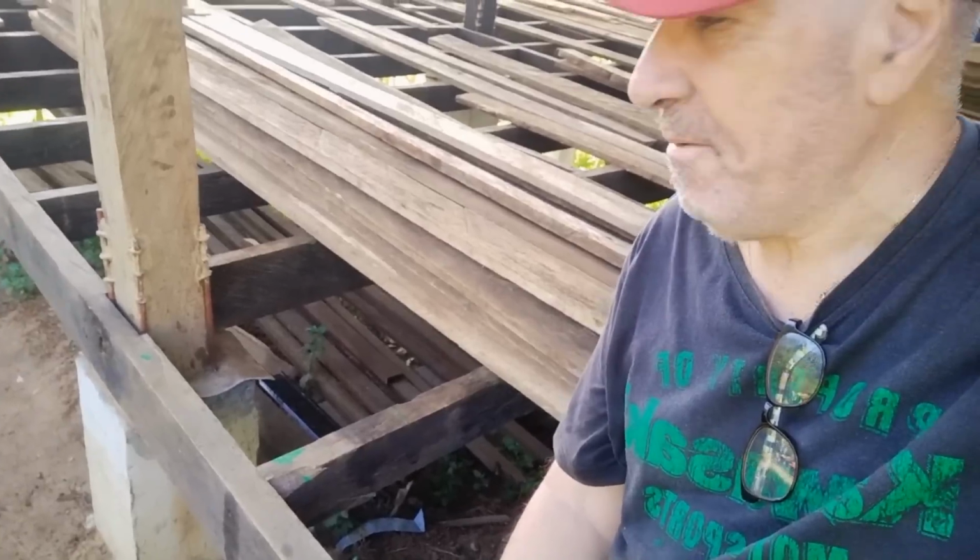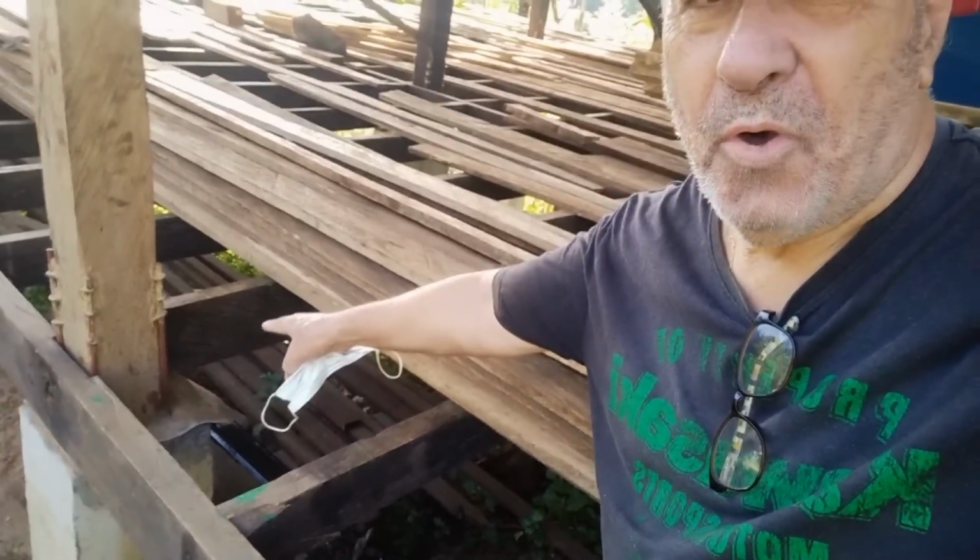The timber underneath is only 2 by 2. Look at the size of my joist. Yep, quite huge. And I've got number 5 nails all across. You know, just let me do it that way.